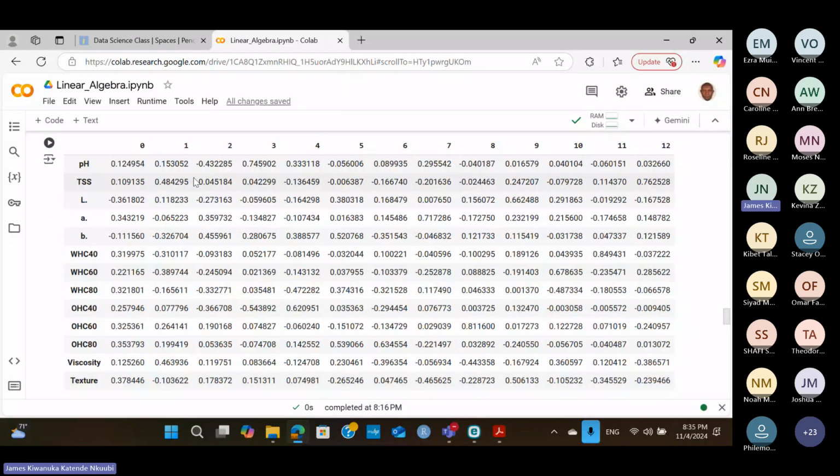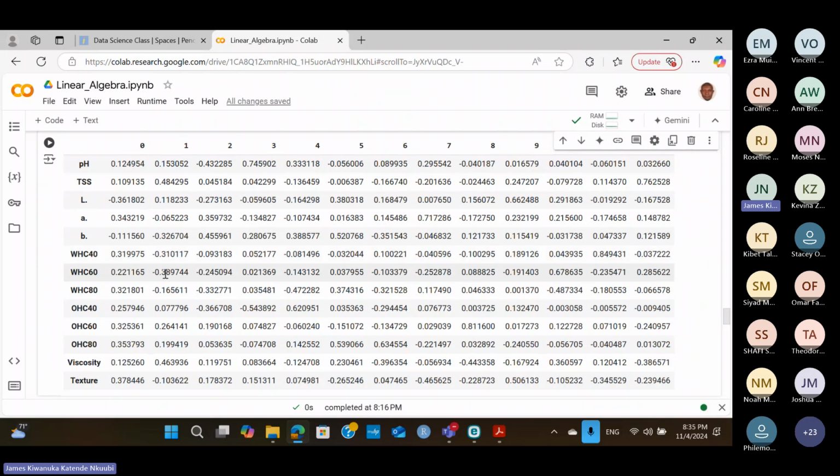The second one, let's look at where it scores high. It scores high on viscosity and also on solubility. It has 0.5 here and 0.5 here. It also has 0.4 on the water holding capacity. So it seems to distinguish between two things.